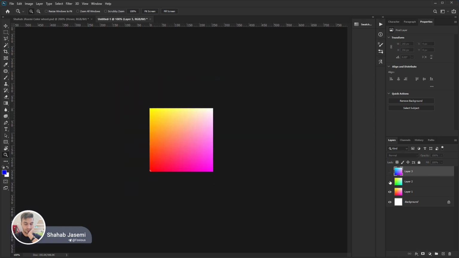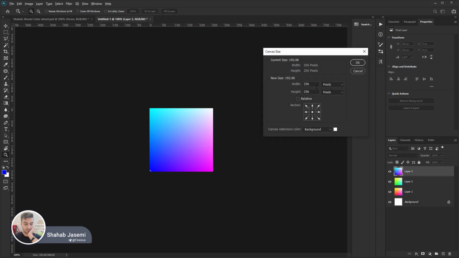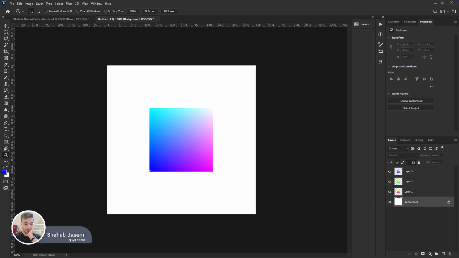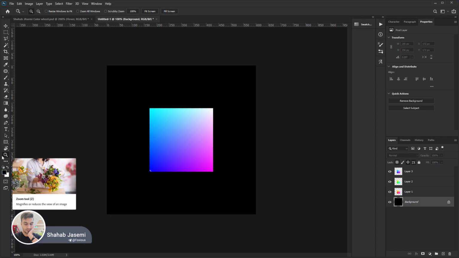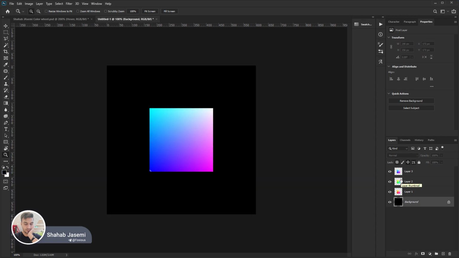Now we have the screenshot of all RGB system colors. I extend the canvas like 600 and 600, make the background black. To do that, I hold Alt and backspace.